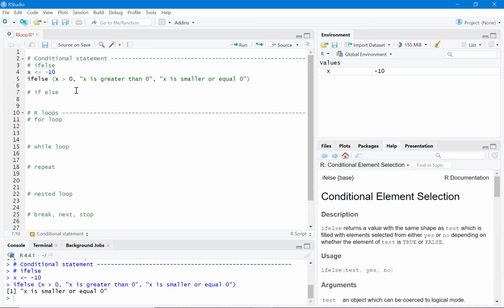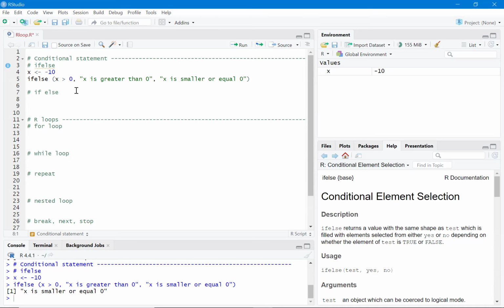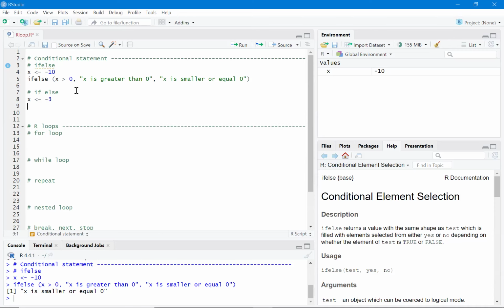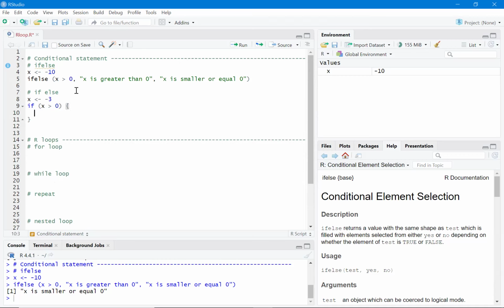And for the if-else statement, the general syntax is, for example, let's say x equals minus 3. If x greater than 0, then print x greater than 0.